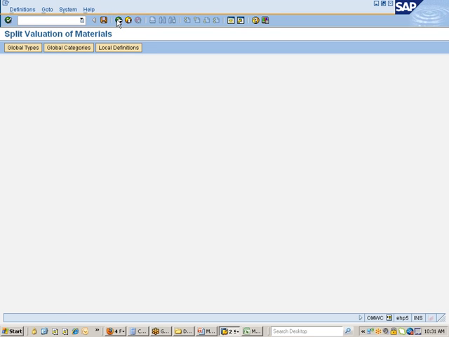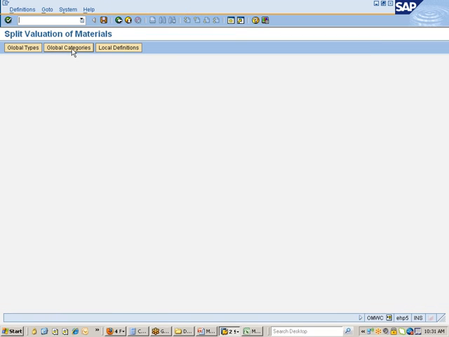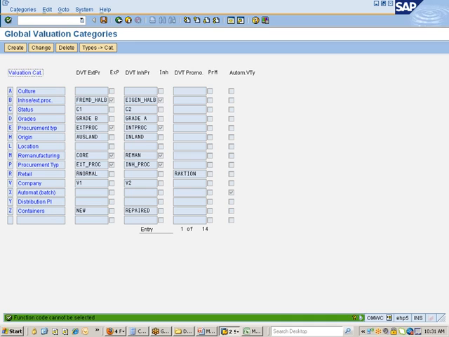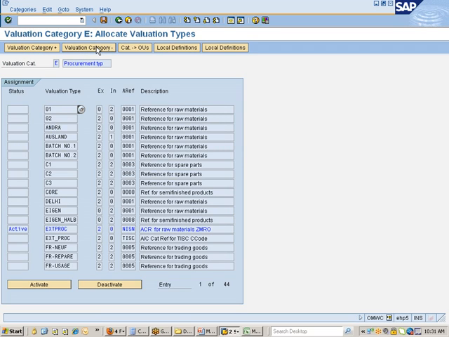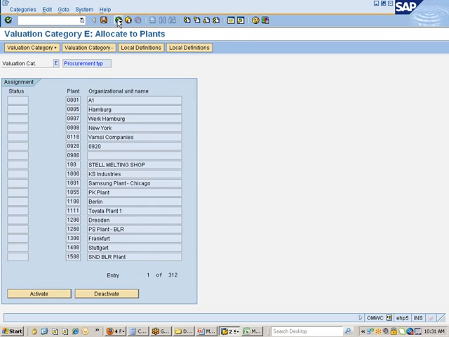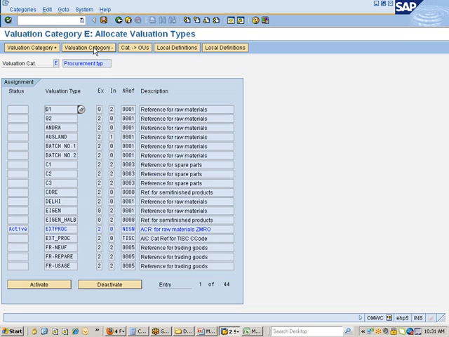So what you can do is, just one more second. Global categories. The categories here E. Go with types and categories. Okay, and then if you look at here, you see here, once you are here, go with types and categories, okay, and then from here, category to OUS, you click on this so that you can activate your plant.